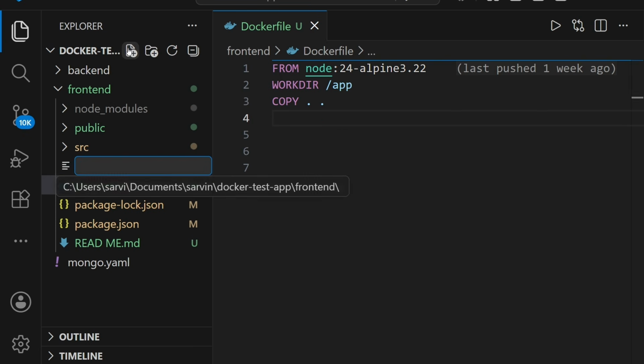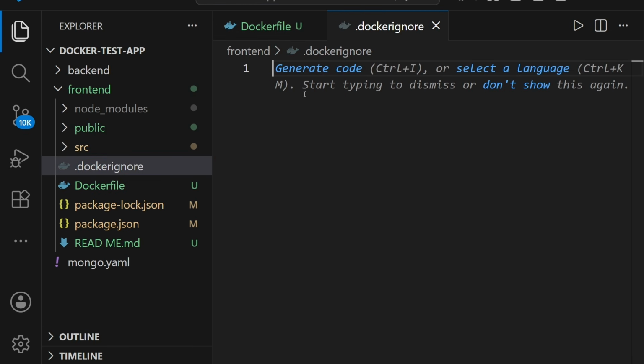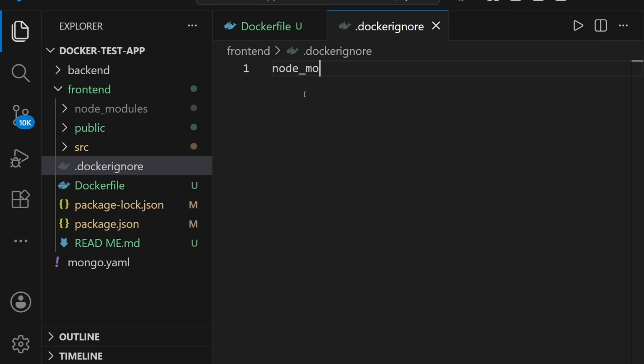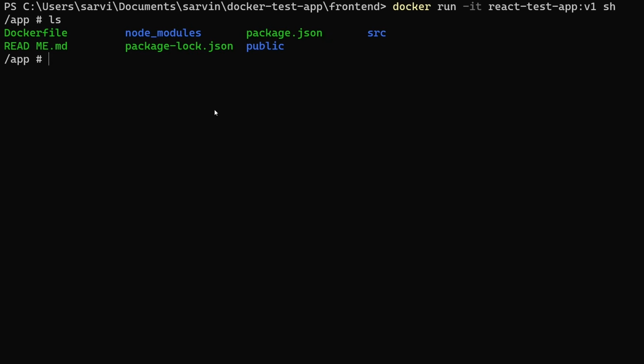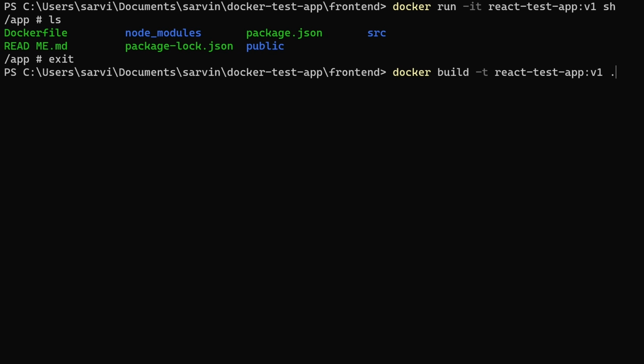Let's create this file. It starts with a dot, and we write all the letters dockerignore in lowercase, and as you see the icon changed to the Docker icon, and here we write the files and folder names which we want to be excluded. I add a slash after node_modules to indicate it is a folder, not a file, and as well we add node_modules here. When we rebuild the project, this will be excluded. So let's exit here and let's run the build of the image again.